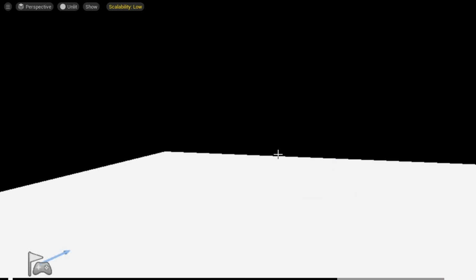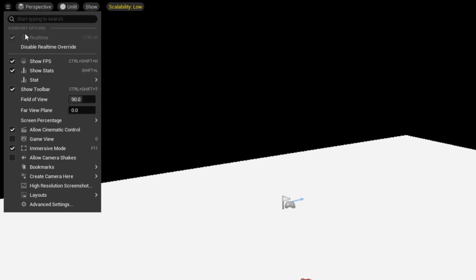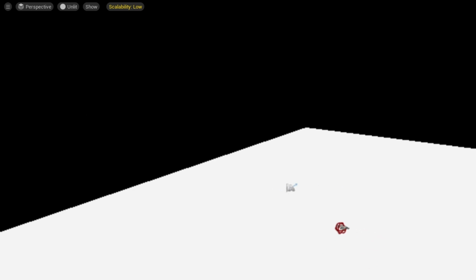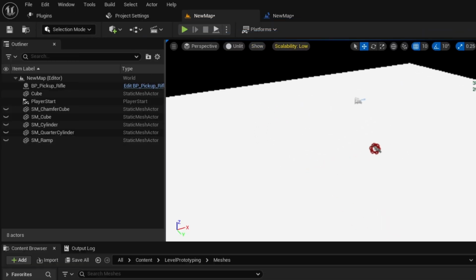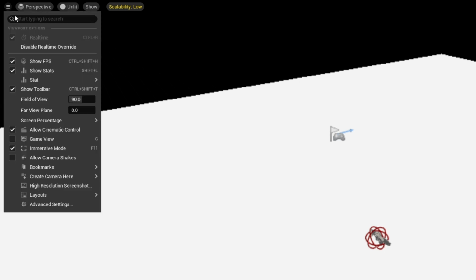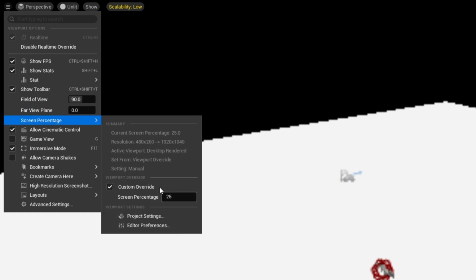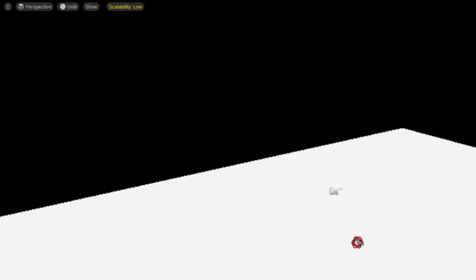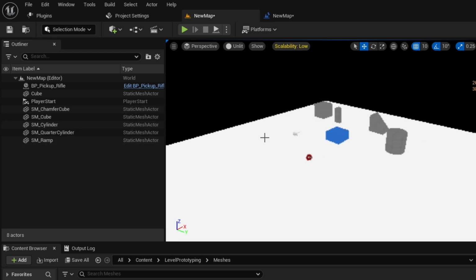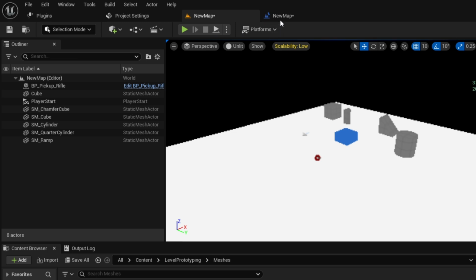In editor you can have sometimes, like editor usually runs lower. Wait, let me try. Yeah, let's make it 50%. Yeah, it's good again. But usually you will run editor like that, but the performance is a bit lower on the editor, but again you can lower it even more. But then it won't be playable. It won't be seeable, so 50% is a good value, since most people have 1080p screens. So let's see. And see, it runs fine, it runs amazing.